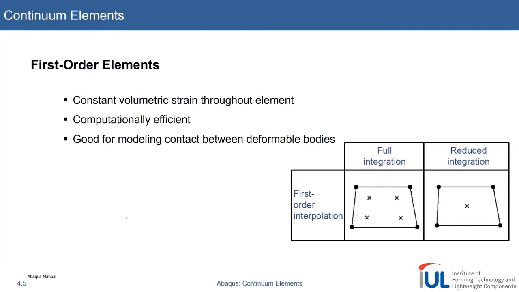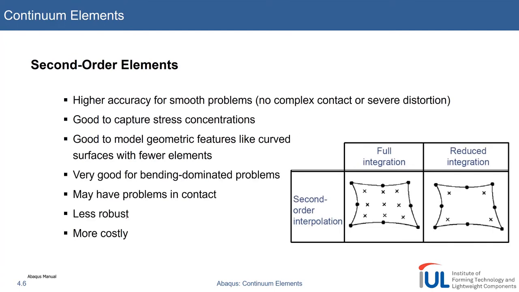Over the years, when the simulations got more and more complex, especially the contacts in these simulations, the first order interpolation elements became almost the go-to guys nowadays, especially since, if you want to have a more accurate contact depiction, you usually just refine the mesh in this area. So that is currently state of the art, I would say.